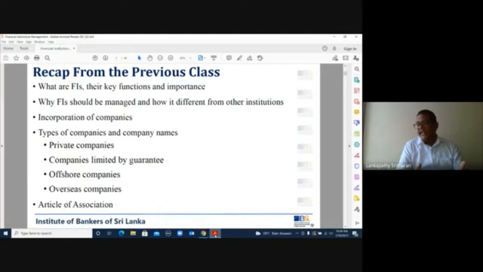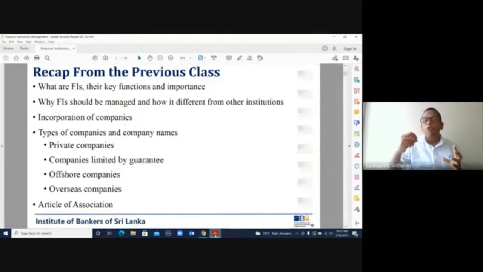Somebody asked about the interest register. I said that all companies have to maintain an interest register, but there are exceptions in private companies. If all the shareholders unanimously pass a resolution, then they can avoid maintaining the interest register. One of the students asked what the interest register is. In the Companies Act, it is clearly mentioned that the interest register is a register which records all the transactions between the company and particular directors or shareholders. For example, one of the shareholders becomes a director.